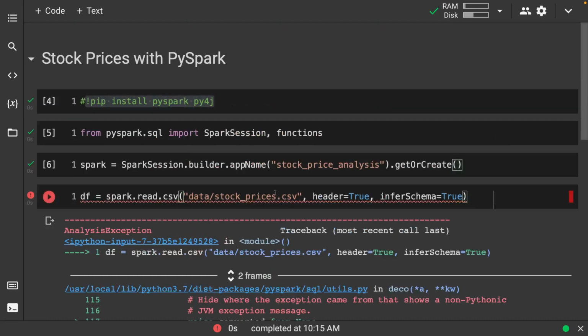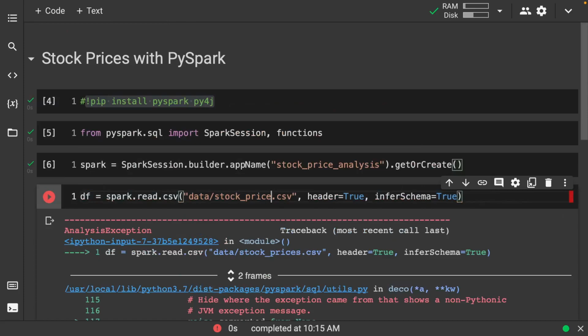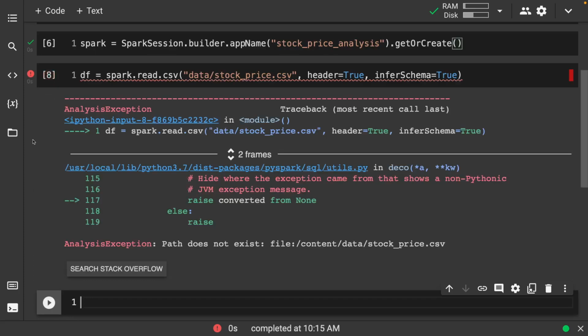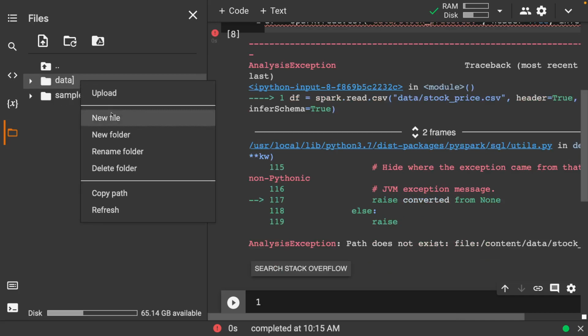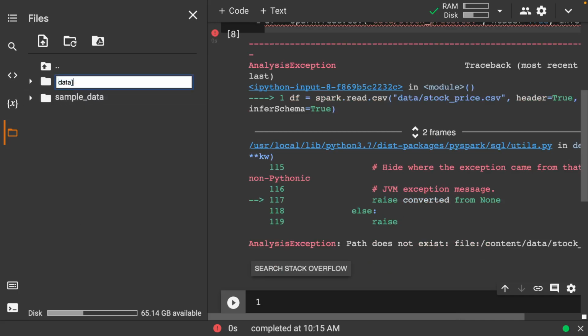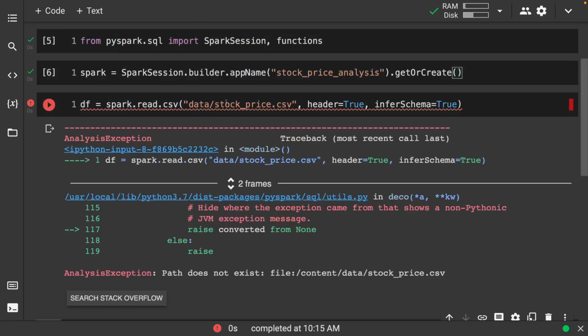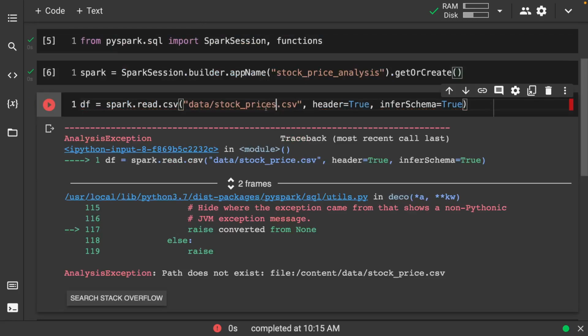Is it stock price maybe? Let's see, stock price. Whoops, what did I call it? Let's take a look. Whoops, it's because this folder is not named properly. Then what are you? Stock prices, okay. So let's go back over to stock prices and run this.